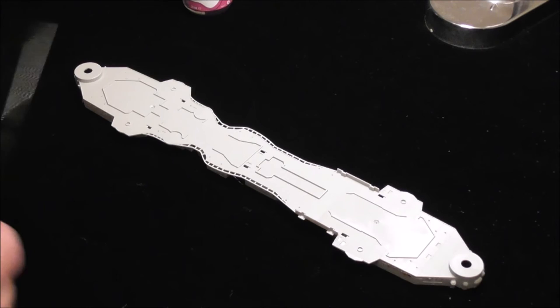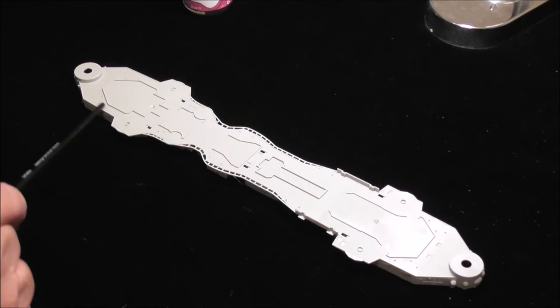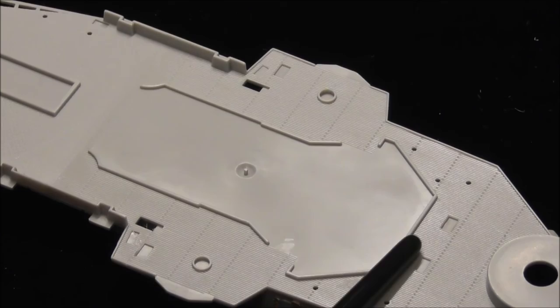So the first thing we're going to do is mask off this section here. I'll show you me doing that. I won't go through it with the other half as well, because I'm basically just repeating myself. But we'll mask off this part first, and then we'll get on with some of the other masking. Now I'd like to just zoom in a bit. Oops, going the wrong way. So that you can follow what I'm doing. And this is where, get to the other end of the ship, which is where we ought to be.